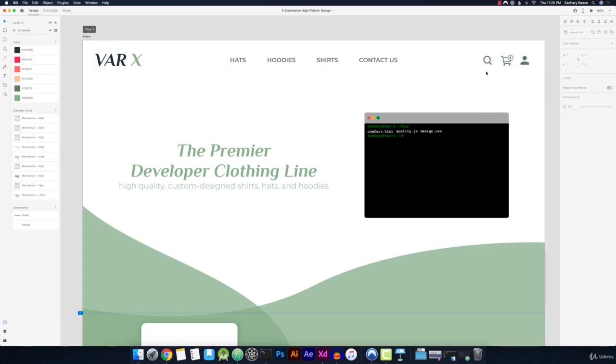We're going to implement these pieces of functionality later on, but we're going to want to build the UI now so that we have everything in place. That way we're not having to do everything at once. I find it really helpful to build out the user interface, and then I go through and add some of my functionality. Alright, so now let's go on over to our code editor and check out how we're going to start this off.